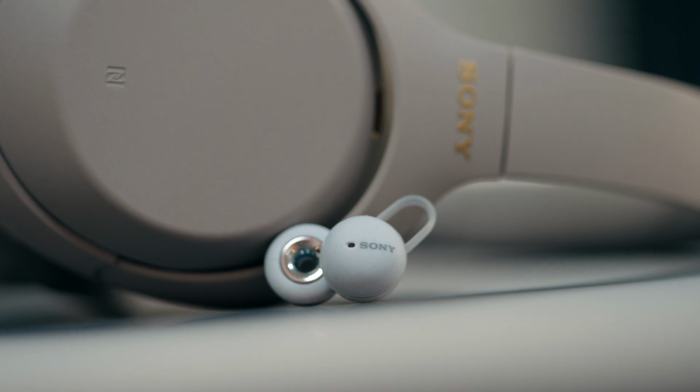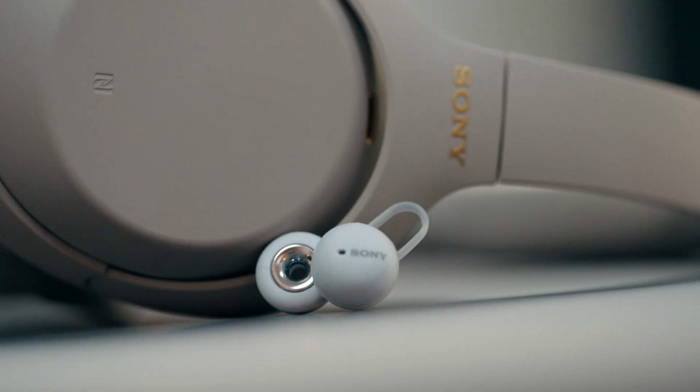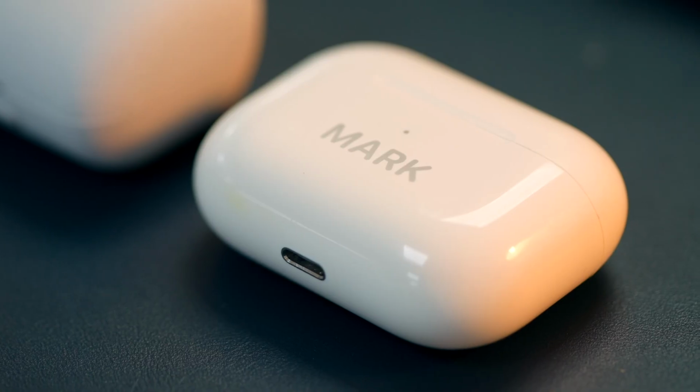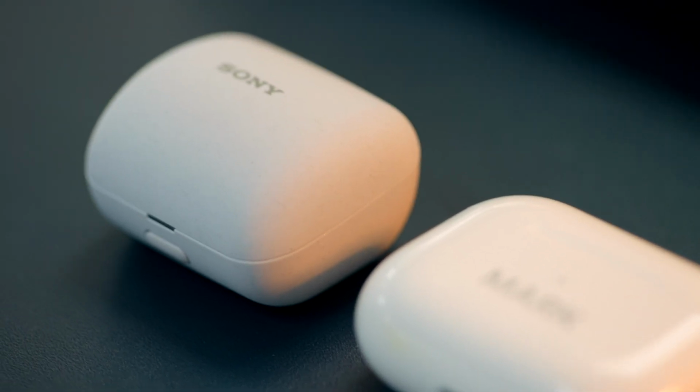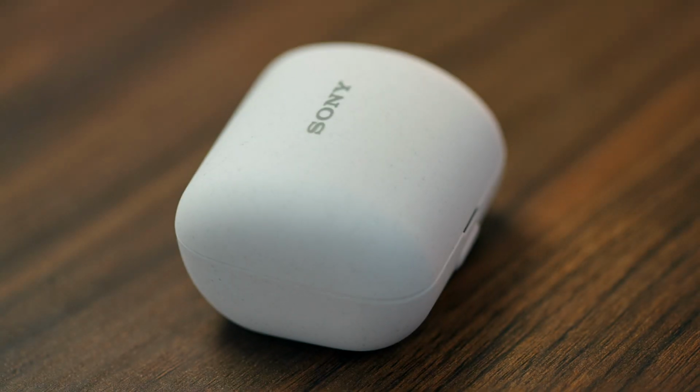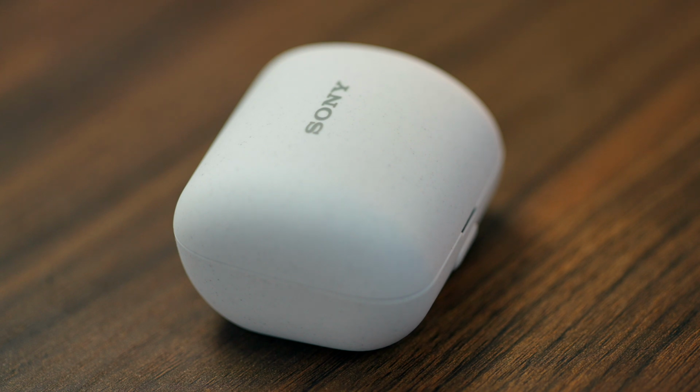They're made really well, they fit in your ears really well. I love the case. If you know me, you know that I have a big thing about headphone cases, and I think Sony have absolutely nailed it with this. Compared to the AirPods Pro, it's a bit fatter, as you can see there. It's a little bit fatter, but it's much more square in its design, and it's just a bit more trouser friendly, I find. Worth mentioning, these are all made from recycled plastic. So all of the plastic you see on these is made from recycled automotive parts, apparently. So not only is the case a decent size, but along with the LinkBuds, it's really environmentally friendly as well. So you're doing your bit for the planet.